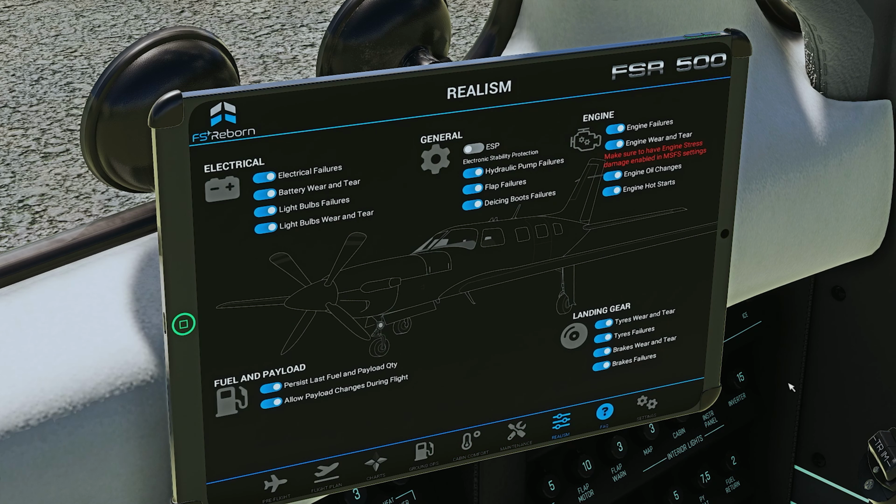Moving on, we have our realism options. And again, you can tailor the aircraft to your needs, turning on or off anything to do with the electrical systems, general. We have engine, landing gear, and our fuel and payload. Click of a button and everything works.